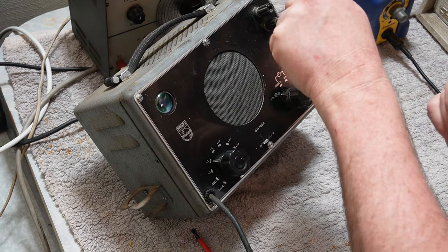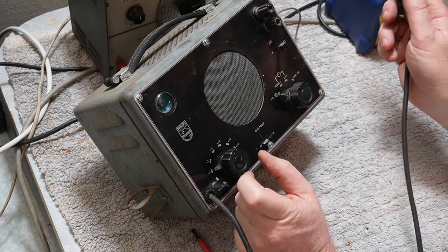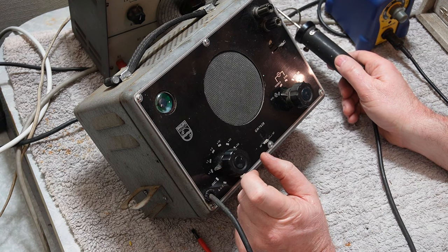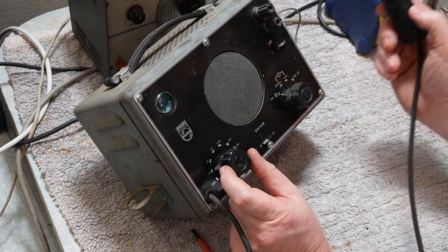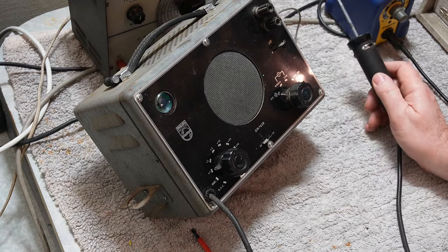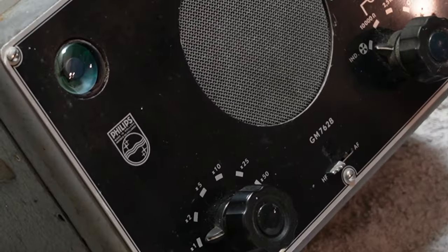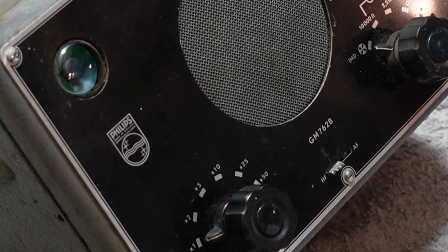I've got the SigGen with modulation on, and down at the loud end, if I come even near the output, you can hear it. If I put that on the wire, it's going to overload everything and distort all to heck. But one thing that you can really see, and I'm hoping you'll pick it up in the magic eye, but you may not. As I come onto that signal, the eye is closing. It's fully open. There, it's basically fully closed. So the eye is actually working as well, which is good.